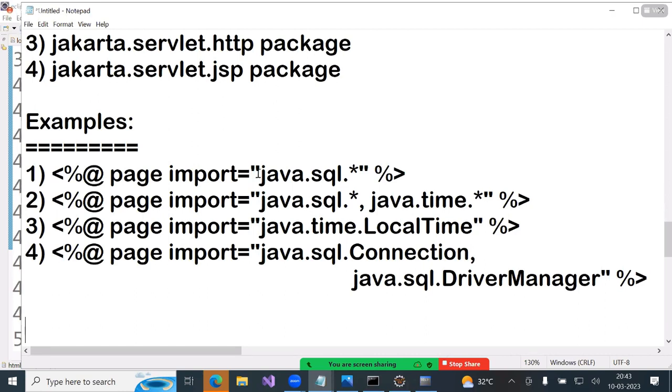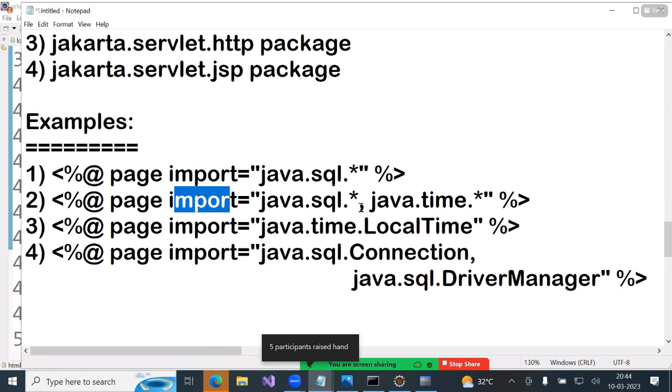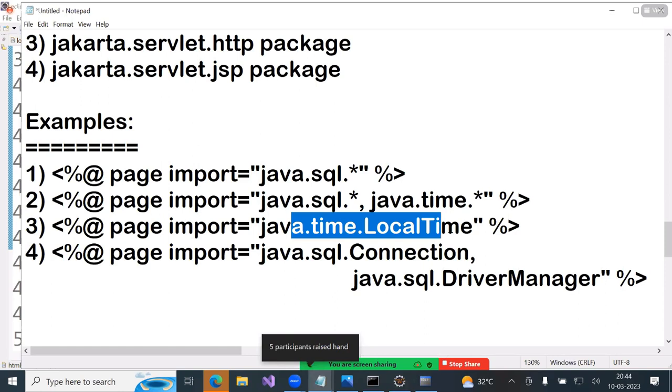One package you can import like this. For more than one package, you should not write import two times, just a comma. If you want to import one class or one interface, here again a comma.